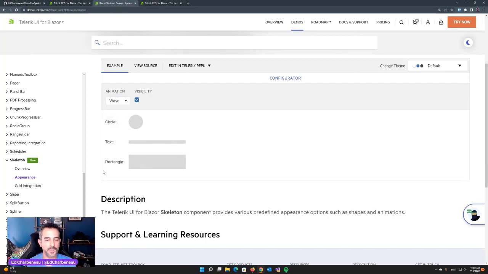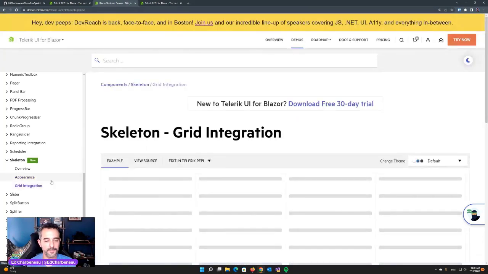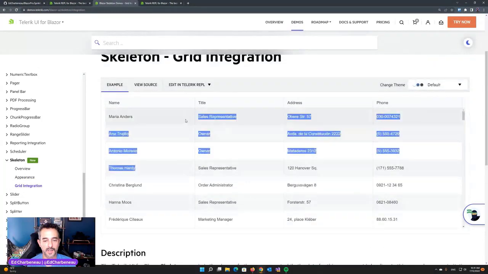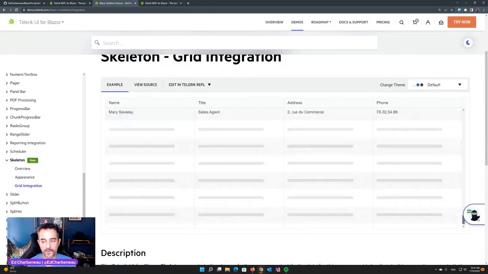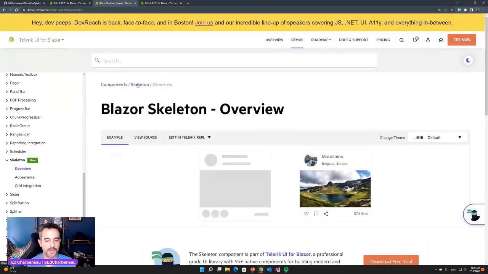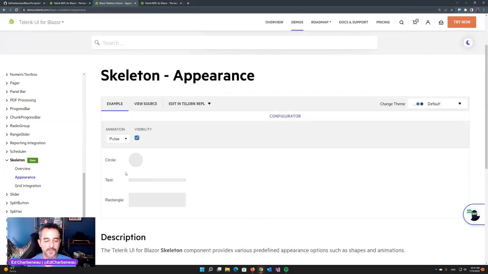There's a couple different animations here as well. The pulse is nice, or the wave is nice. I don't think it's as noticeable as the pulse, which is the default. Of course, you could go for none as well. Depends, again, on what your app's doing, what your intent is to communicate to the end user. But I think pulse, which again is the default here, is probably one of the best ones for UX. And again, this is integrated into the grid, so you can see the data grid uses this for things like virtualization. Actually, the grid I think has had this for quite some time, but we've broken this out into the individual component now, so you can use this in your own way.